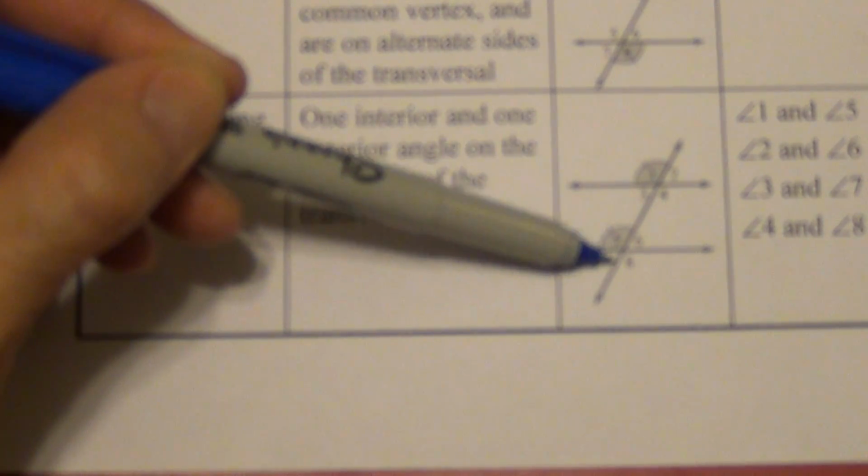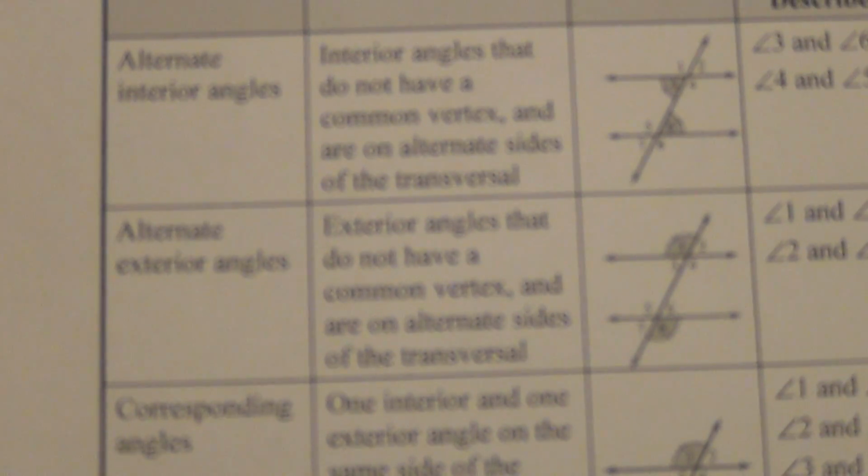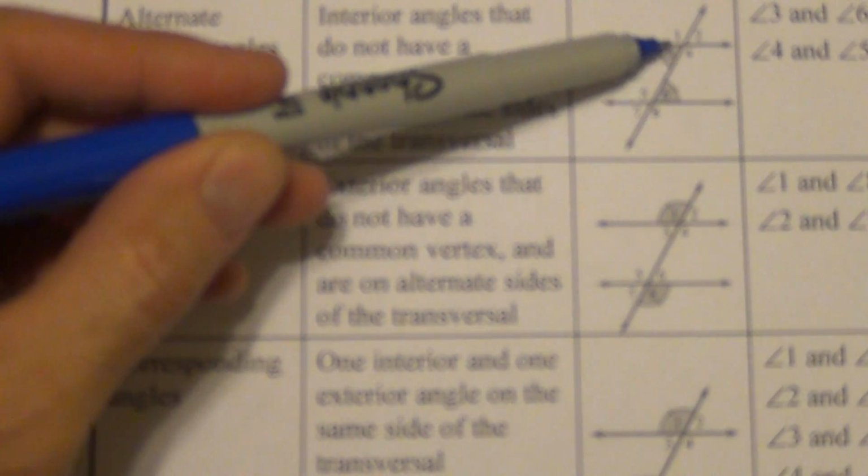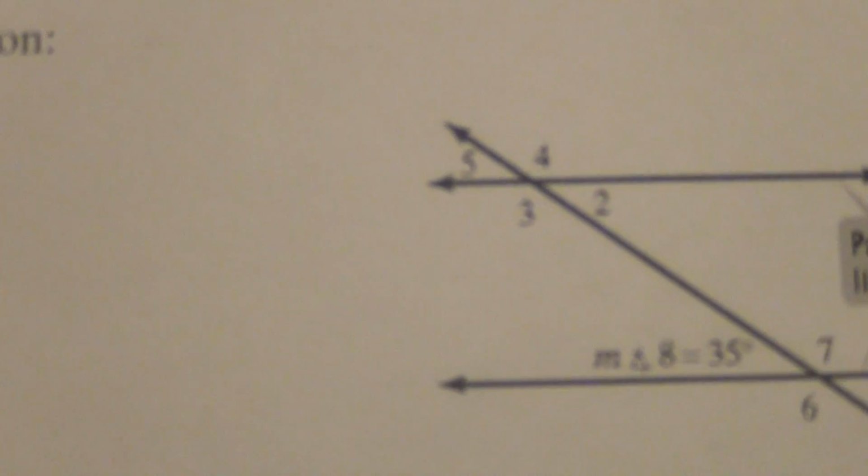And then you have all of the corresponding angles, and the corresponding angles are on the same side of the transversal and the same side of the parallel line, top side of the parallel line, bottom side of the parallel line. And so you have alternate interior, alternate exterior, and corresponding angles. And in math, we just name stuff like it is. So an alternate interior angle is on alternate sides of the transversal and inside the parallel lines, and there's a similar naming convention for the rest of them. Okay? It's a lot of slides. It's a lot of memorization and stuff.